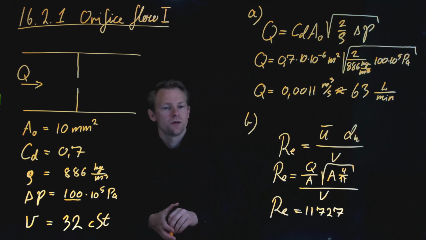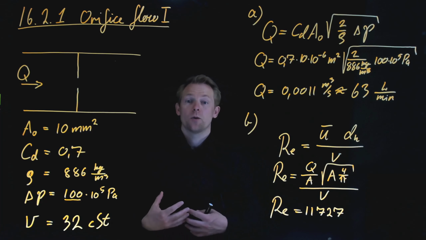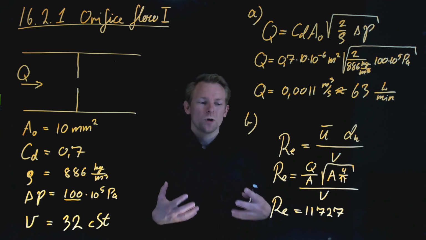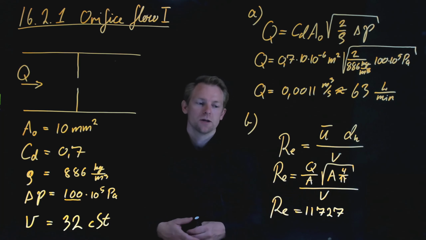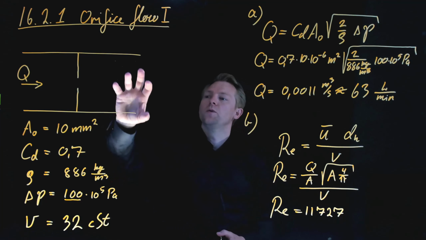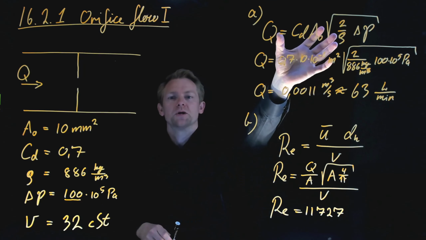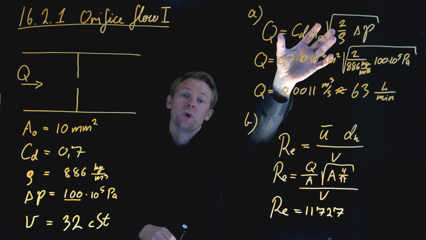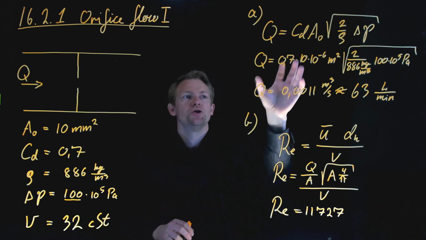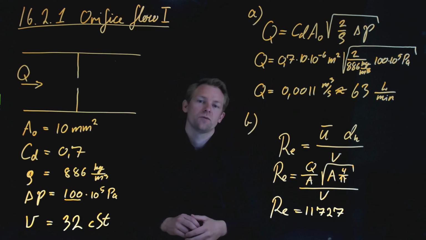We get this number, 11,727, as our Reynolds number, and as we know, that is without any units. So what does that tell us? Well, it tells us that we have a highly turbulent flow, which we like to have, because if we go back into the notes and look at how we actually came up with our orifice equation, that was built on a turbulent flow assumption. So we assumed that we had a turbulent flow going through our system when we derived the orifice equation.